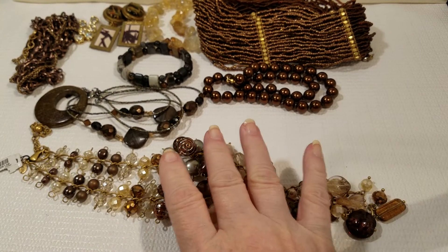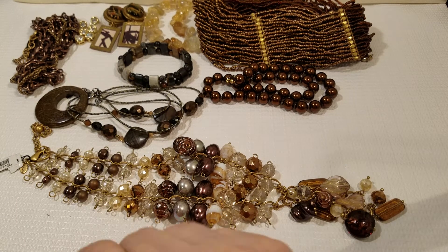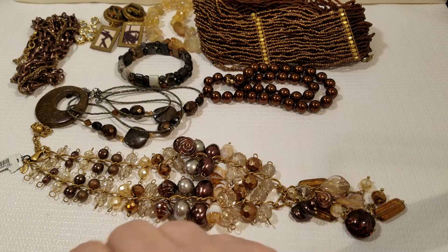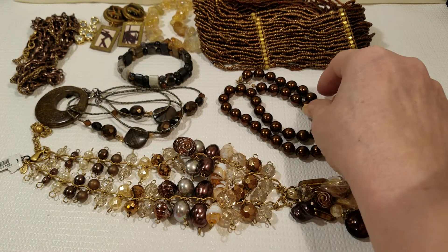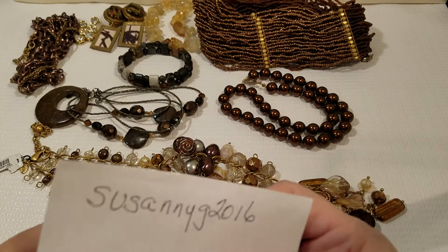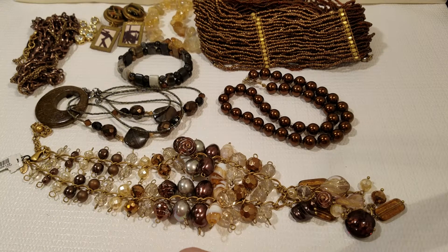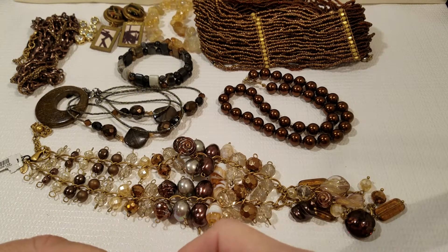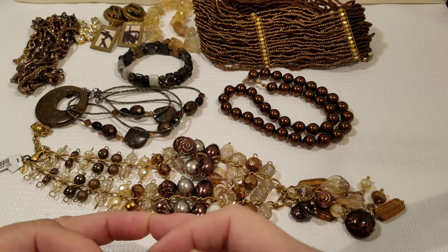I'm not going to be doing a lot of these, but I did tell you when I started my beading journey that I hadn't stopped doing this — it's just that my focus right now is on my bead making. These will be photographed and put on eBay in my store. That's something I needed to do, and I know Sunnyyg2016 takes care of all the jewelry and selects what goes and what doesn't, so this is fantastic and I'm going to get it listed soon. I also have another video of completed jewelry I've made since the last one — that may be next week.